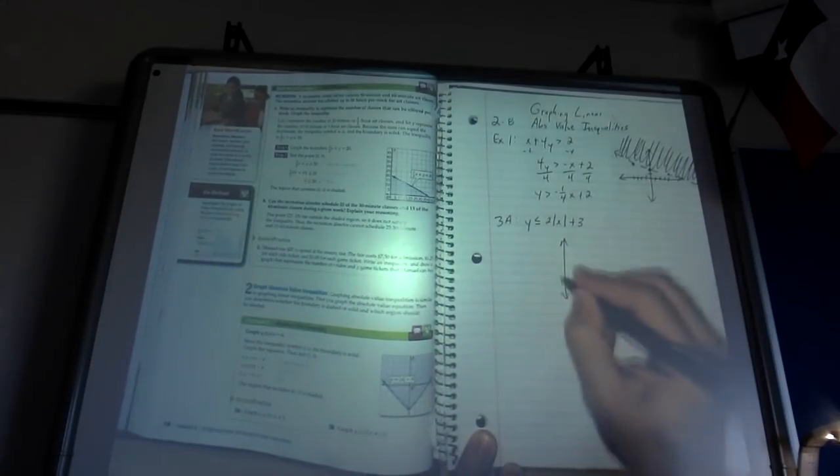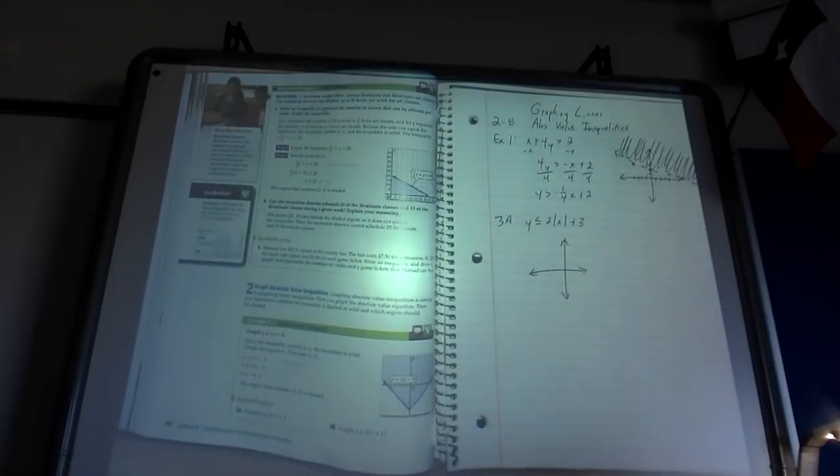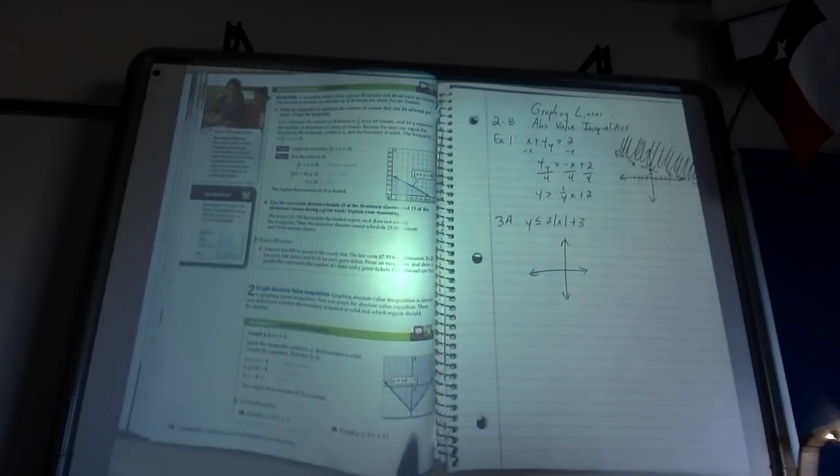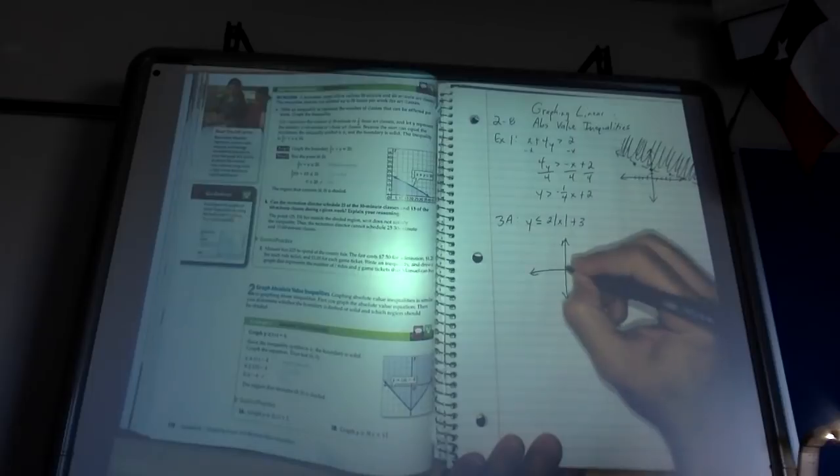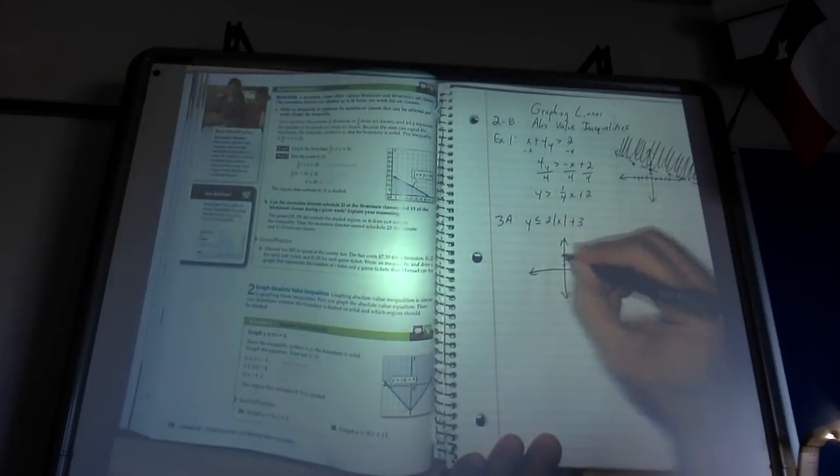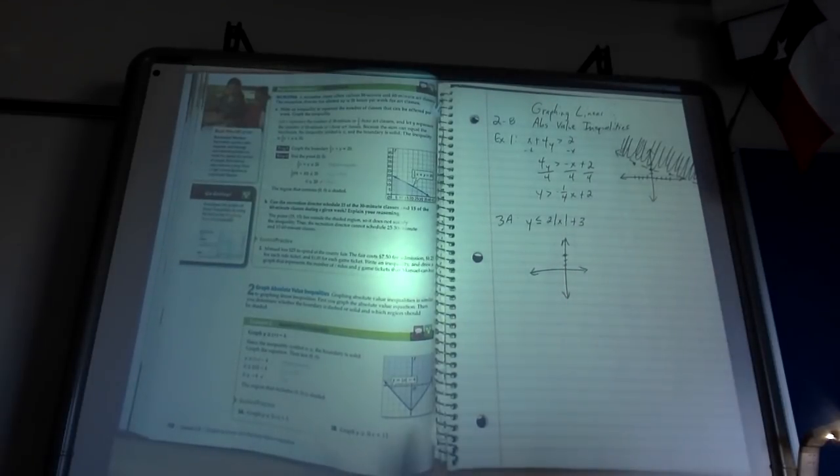I've got to get y by itself still if that's not done, which it's done here. So the graph of 2 times the absolute value of x is going to be a little skinnier than a normal absolute value graph. Remember, we call that a vertical stretch. So it's going to be stretched a little bit, and it's going up 3. Now, if you need a specific ordered pair, then get on your calculator and do that.